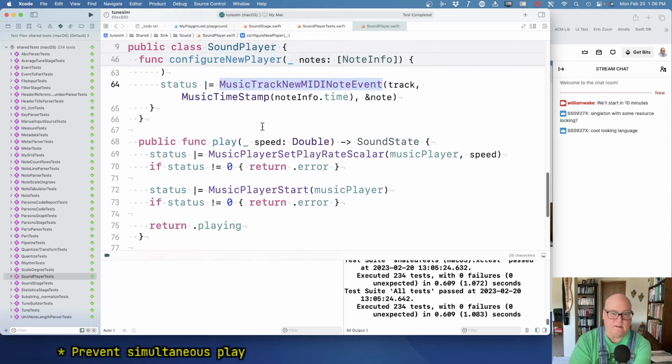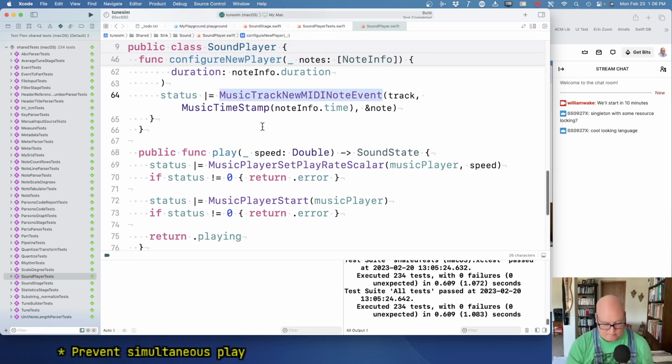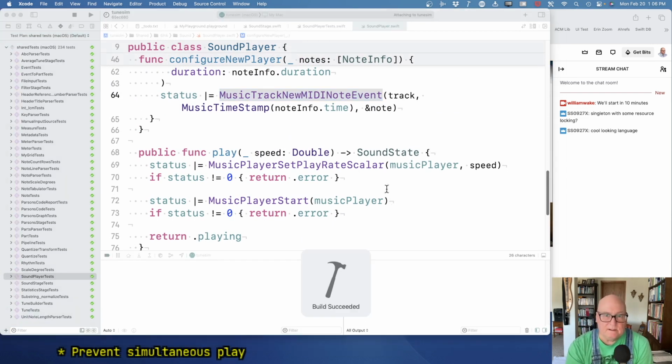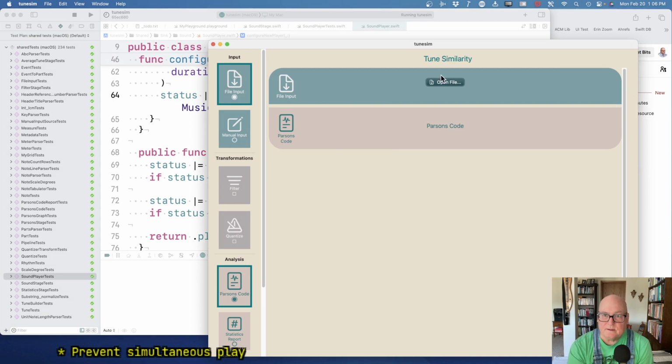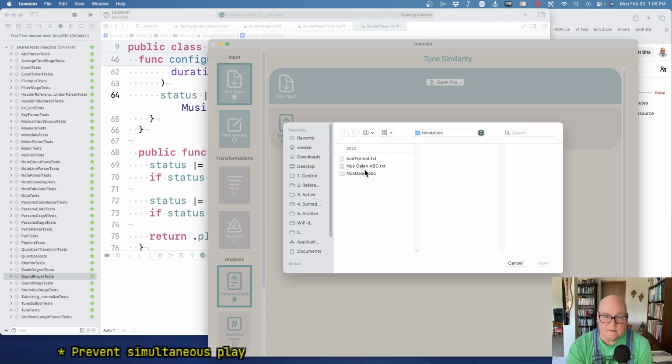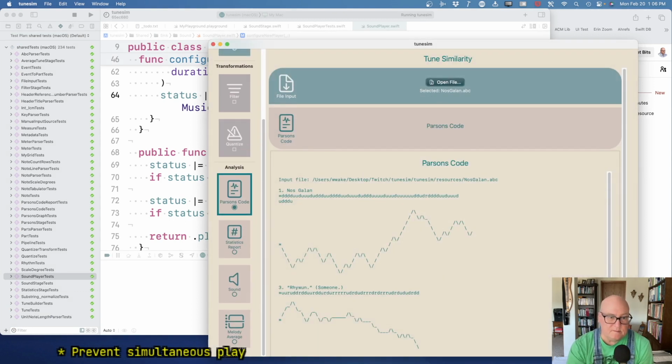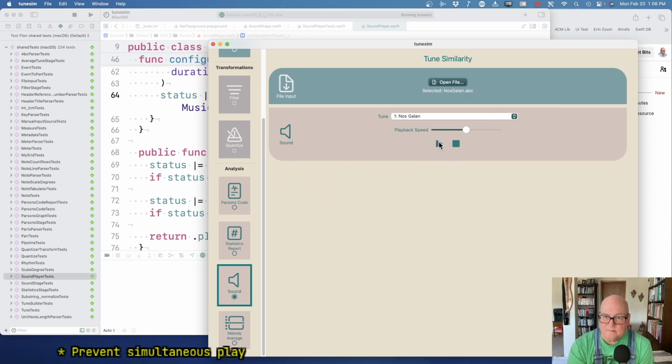All right. Feel like this is a little bit of a milestone for it. And this is the stuff I don't have a good way to test, again, without running the actual MIDI system.